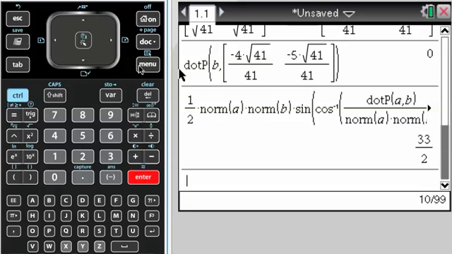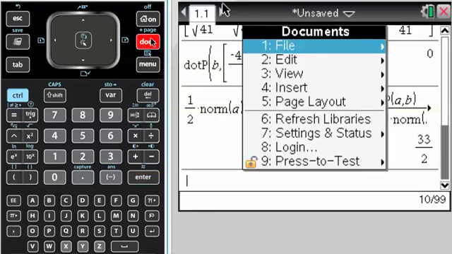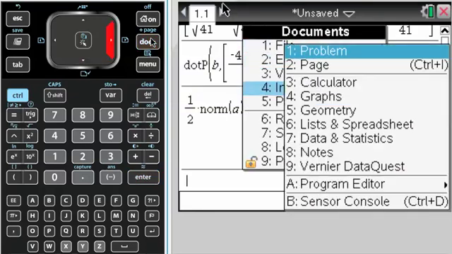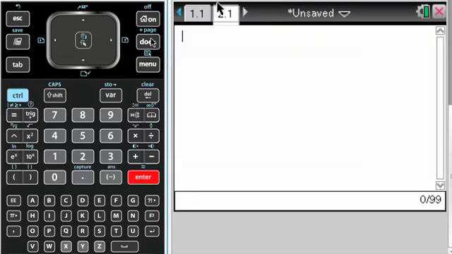Let me see, what's the next question that I could fit conveniently here? Question number 5: Determine all values of k such that the angle between the vectors is obtuse. Let me insert a new problem here, because I'm doing a new problem. So insert, problem, calculator.